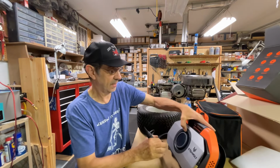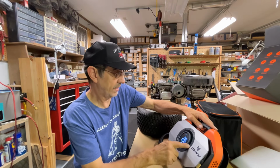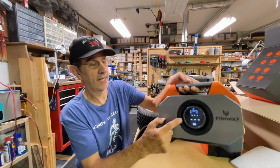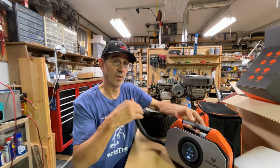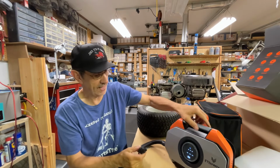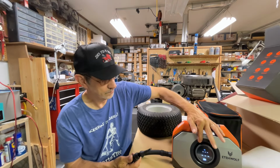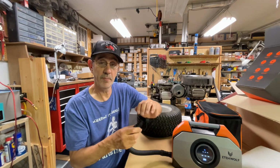Now to put this thing on, we'll find a mode here. It looks like a little symbol for air blowing or the wind outside or a breeze. I would say that's what that is for. Now we'll start this up. It's going to be a little noisy again. Putting out quite a bit of air.